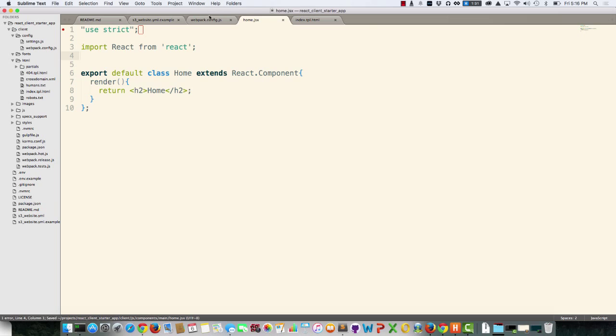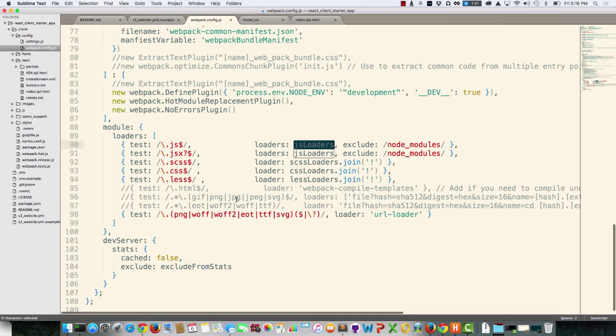Webpack can also do things with your images if you want. It will take your images and optimize them for the web, so it can shrink them down. It can change the names of them. Frequently, when you deploy to the web, you will add some kind of a hash to the name of your file. The reason you'll do that is because as long as that file doesn't change, the hash will stay the same and browsers will cache it. Then as soon as your file changes and you have updated code or a changed image, that hash is going to change, right? Because if you run a hash on a file, it's going to give you a unique value. And then when it changes, the browser knows to go out and get the new version. So you don't have to worry about clearing your cache all the time.